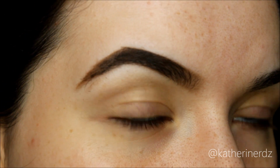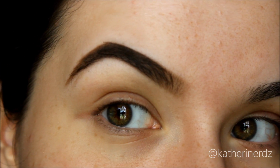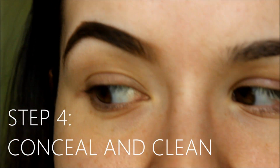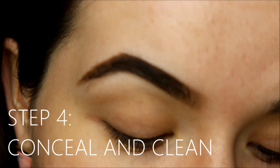There are a few areas where we went outside the lines, but don't worry about it, because now here's the part where the magic seriously happens and where you get total control of how your eyebrow shape is going to come out. Just taking a concealer, and usually the concealer can be either the exact match of your foundation or a shade or two lighter. I am taking my Mary Kay Beige 1 concealer because I am going to be using my Revlon Color Stay Whip foundation, and that one is a little bit darker than my Ivory 5 that I usually use for Mary Kay. And you only need the teeniest tiny bit of concealer.